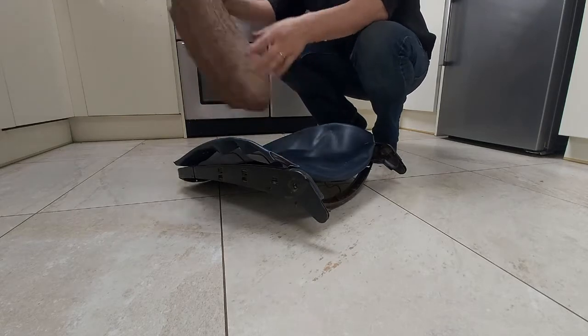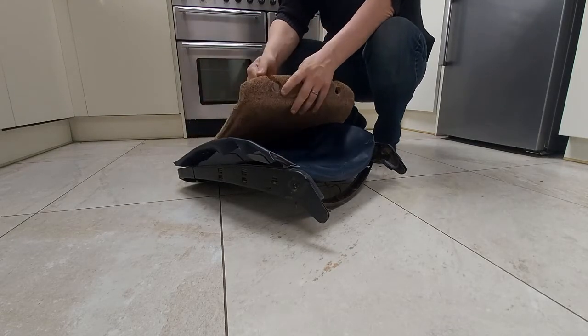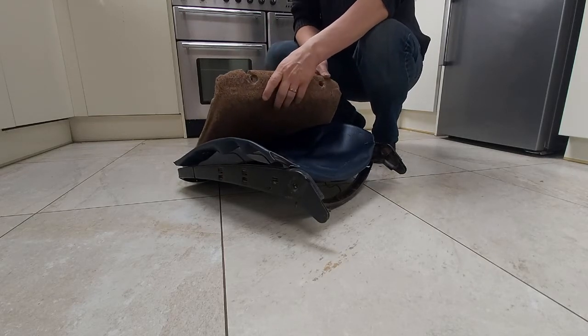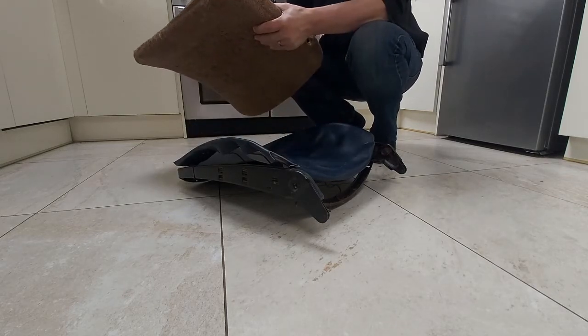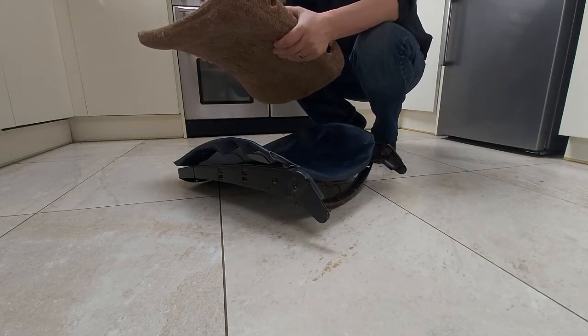It looks pretty good. I'm not sure the original would have had these chunks missing out of it. I think these holes would have been solid originally. I think maybe they've cut it off something, I don't know. I think I'll be fine, I'll be happy with that. I got it for 30 quid including delivery, so it really isn't that big a deal.